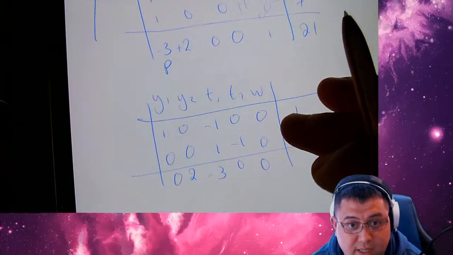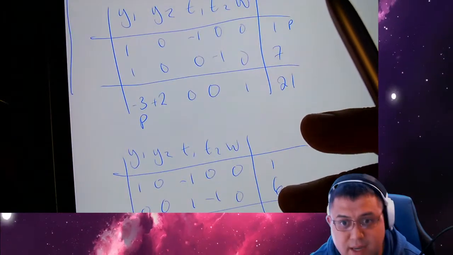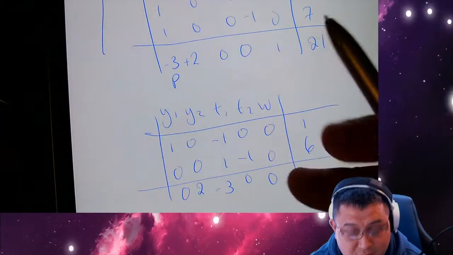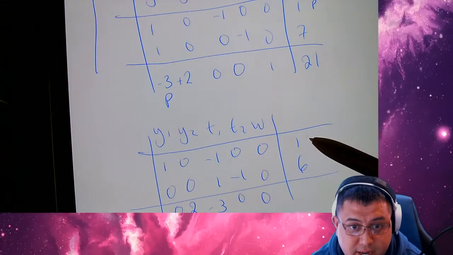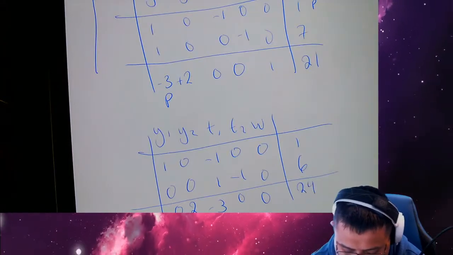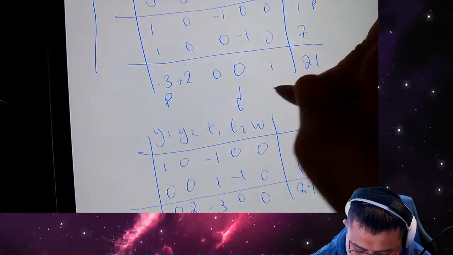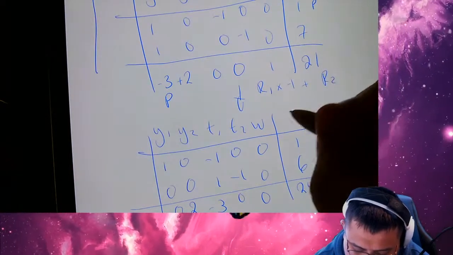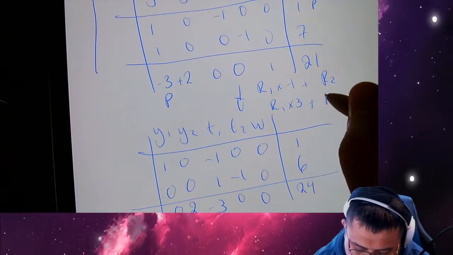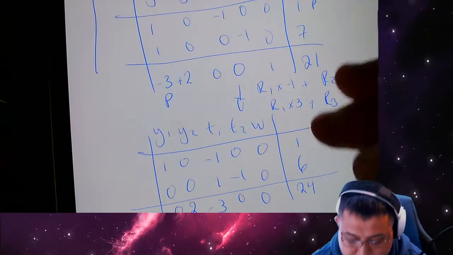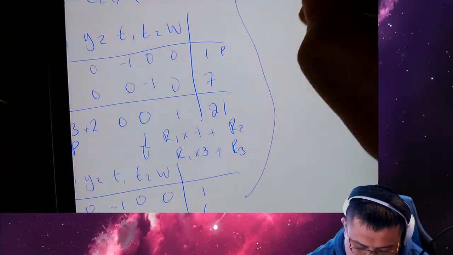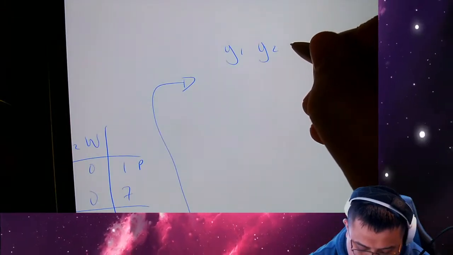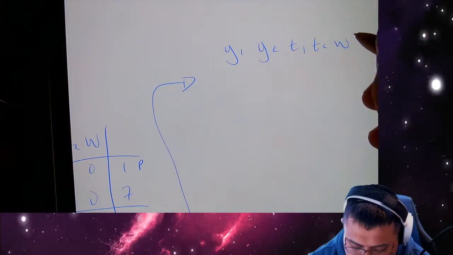That's actually really important because otherwise I'd have finished thinking I was done and I'd have messed up. But anyways, I'm just multiplying by 3 because this is a -3. So I just have to multiply by 3 and add it to get rid of it. So then 3 times this plus 21 is going to be 24. And to show my work, what I gotta do is I just say row 1 times -1 plus row 2, and row 1 times 3 plus row 3. That's what I did. That's how I'm showing it. Easy peasy. And then we're just gonna bring this up here. So we actually have to do this again. We have to make a nice T1, T2, W, then this.